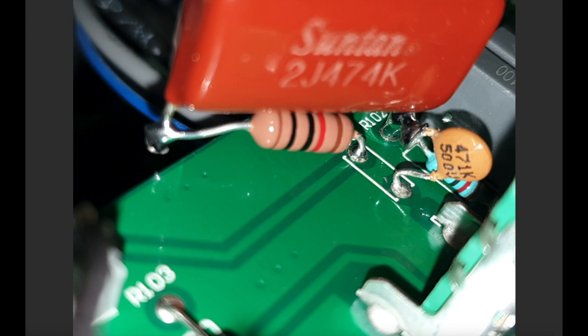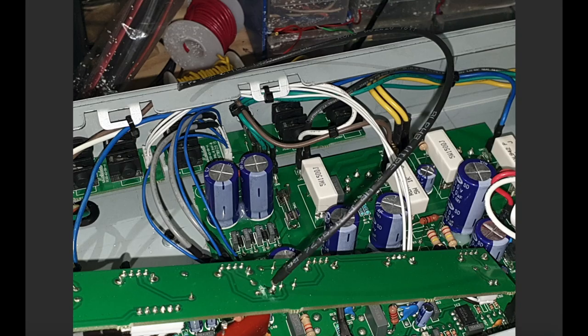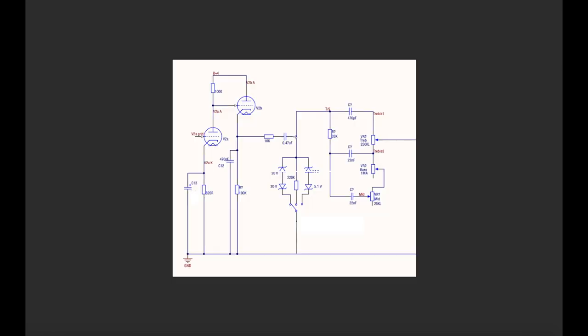The next thing you need to do is get the zener diodes in there. Here is some shielded coax, and I have soldered that into that point there, because remember the schematic. I'll flip back to it for a second. After the cap, where it joins onto the tone stack, I need to run across to the switch. I'm going to mount these zener diodes and this resistor to the switch, but I need to create this link here, and I'm doing that with that shielded coax.